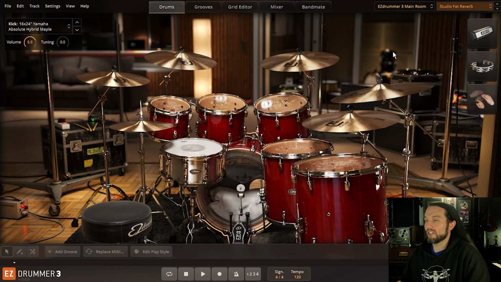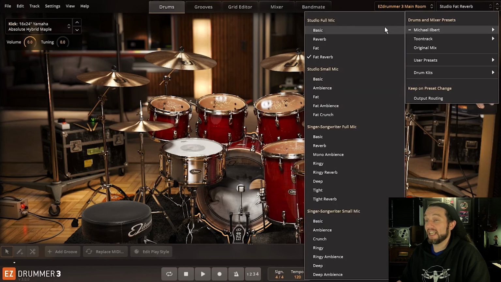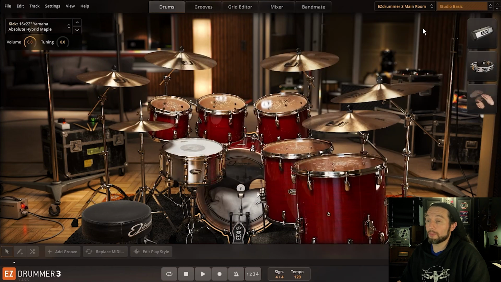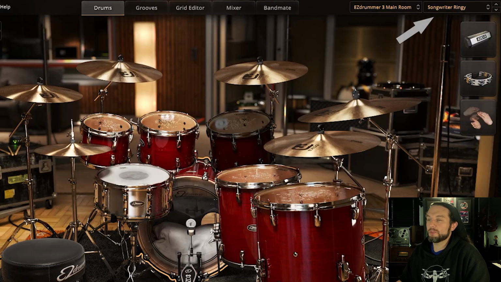So now that we've chosen a library, we know a library preset can completely change the vibe of that default library preset. In this case, when we load the main room library, Studio Basic is the default library preset. And as we spend more time playing with library presets, we'll start making decisions faster and take that time savings and apply it to actual writing and producing music, not aimless tweaking.